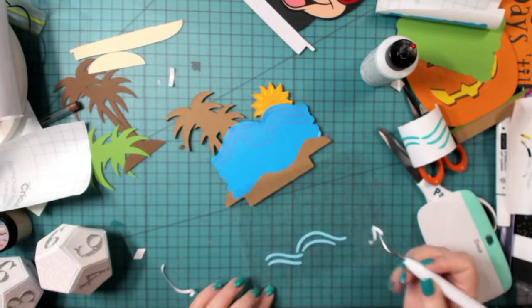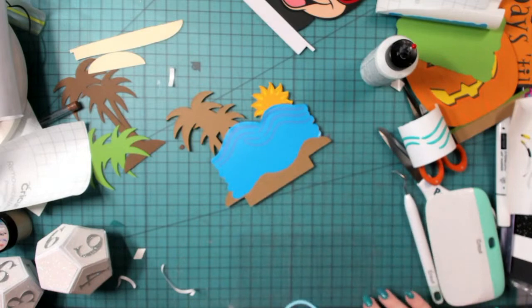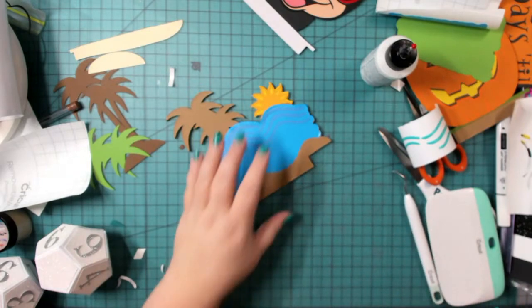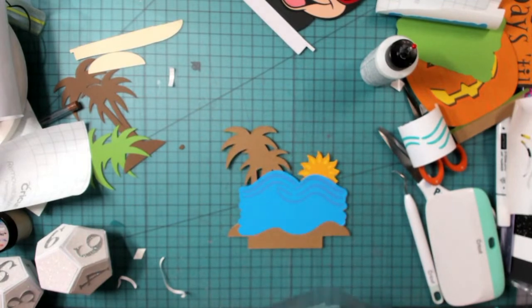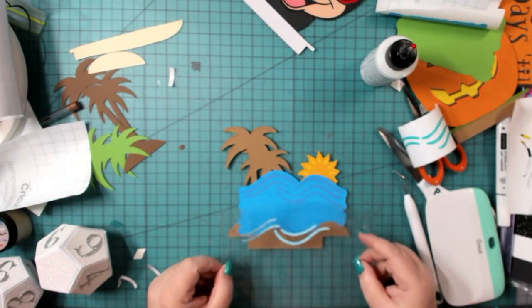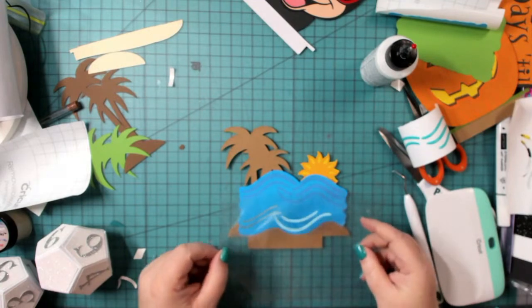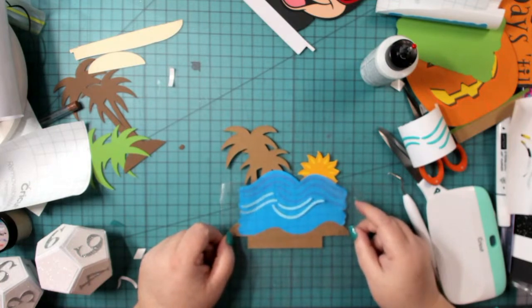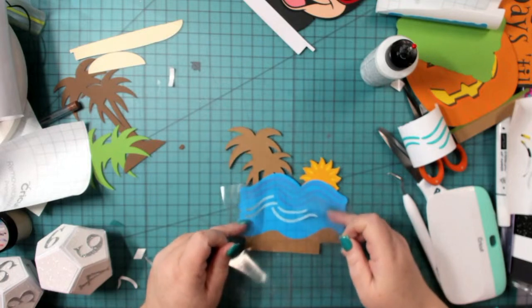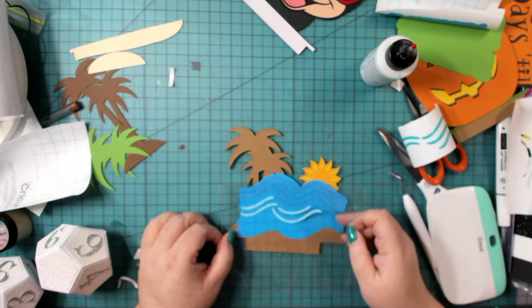So I'm just weeding off the white backing that was stuck on there. Glitter vinyl would look great for the striped waves. Oh, you are right. Glitter vinyl would look great. Said by Shannon. Is this right? Yeah. But I'm using this blue vinyl because I have had it forever. You can use craft board instead of the chipboard. Yeah.